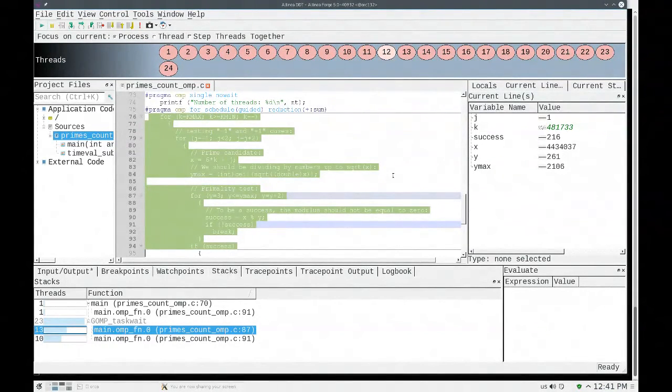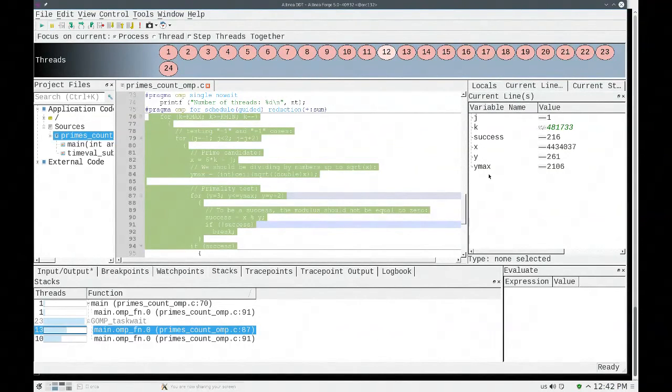The bad news is DDT is not smart enough, and I suspect pretty much no other debugger would be smart enough, to actually tell you these are the shared variables which are causing this particular race condition bug. But it gives you an indication that these variables can be in danger of creating a race condition bug because they are apparently shared.